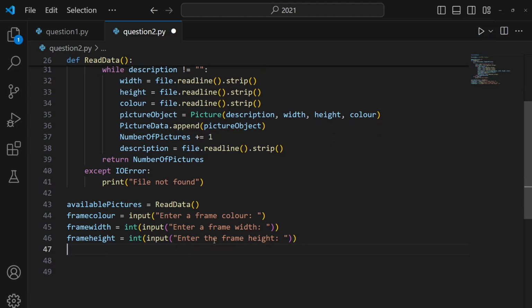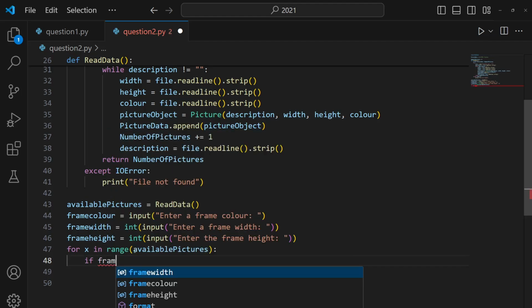Once I've taken these three inputs, I want to go ahead and compare with it. So for x in range to the number of available pictures. So remember this available pictures, we're going to use this now. Because we could do it with 100, but again, we don't know if there's 100 data in that text file. You could open and count them, but come on, you don't have that much time in the exam.